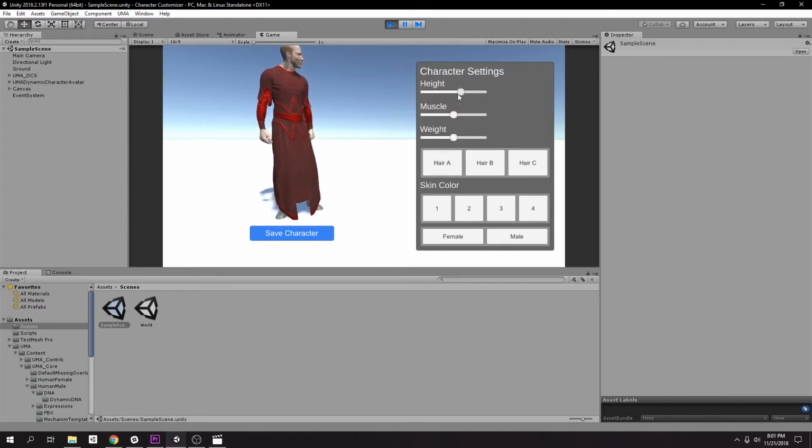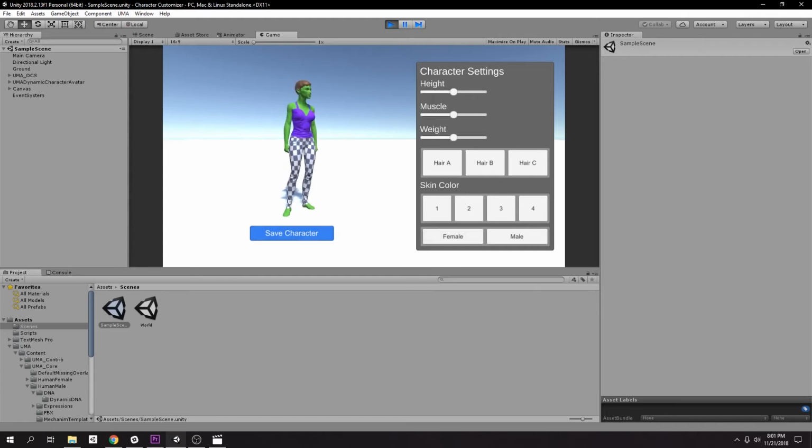So let's just make a little guy. I'll make him a little buff, thin him down a bit, give him some hair, and we'll make him green like the Hulk. And if I were to save this character out, then I can use him wherever I'd like. I'm going to learn how to use him in a different world so we can load the data in.